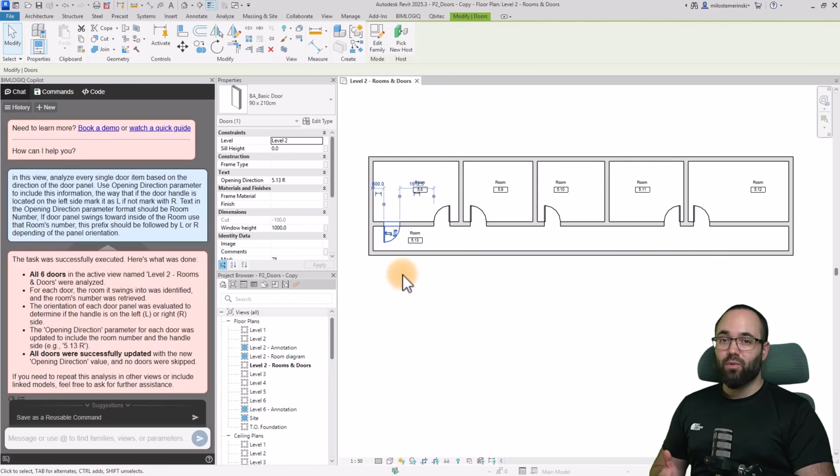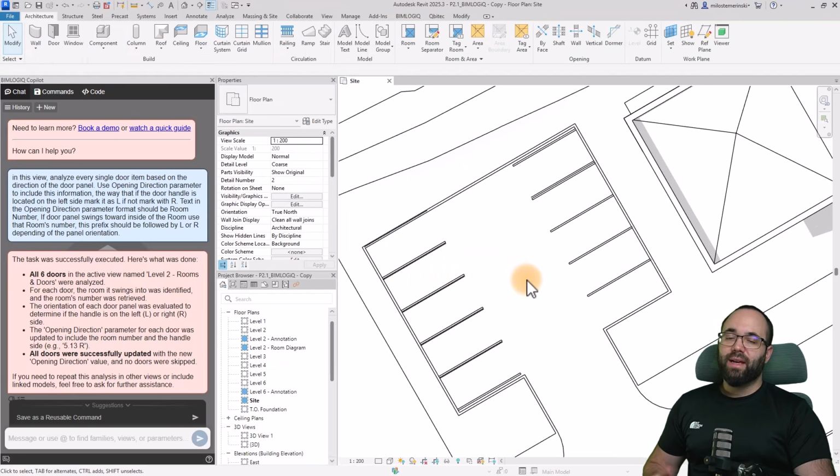And finally, let's now move to the next example. Now this will be an example with parking spaces. Now this is something that we get quite a lot with clients and with our projects, where you want to number these parking spaces, but Revit really doesn't have a very good way of numbering them.